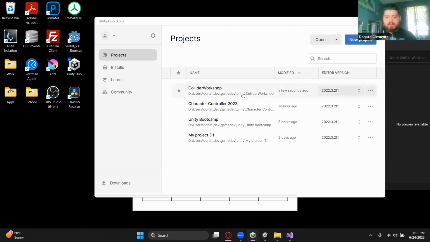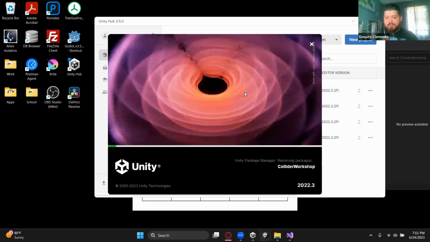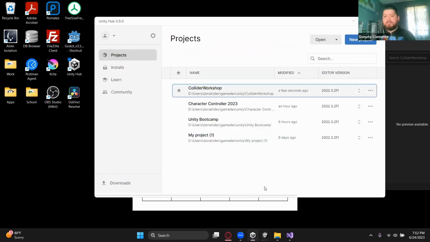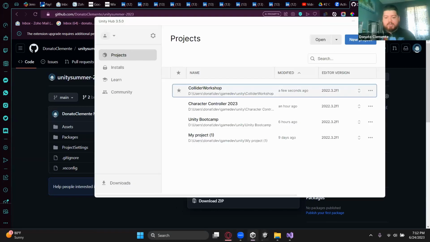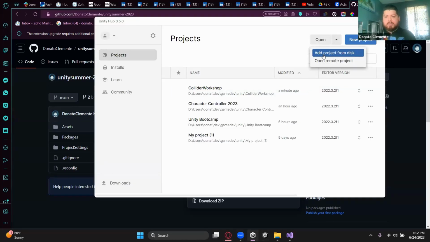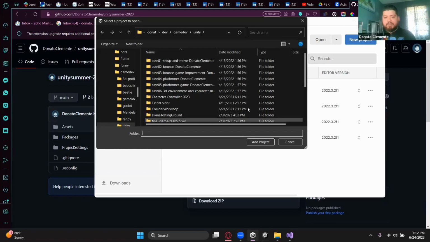So yeah, it's now here. If I click on it, it should open up. Yeah, it's going to reinstall all the packages since those weren't saved, but that would be how you would grab it from GitHub. So if you don't have Git already installed on your system, you can download the zip, extract it, and then navigate to that folder inside of Unity Hub, adding it from disk, and then just going to wherever you have it inside of your system.